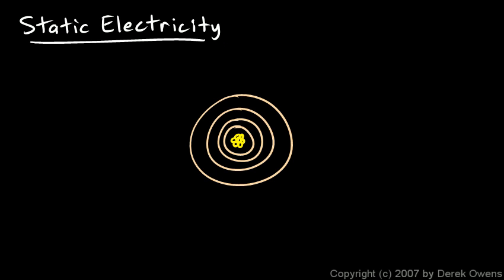The electrons that exist in the outer shell are not bound very tightly to the atom. And they can actually be easily removed off of the atom. And sometimes they come off of the atom. And one example of this would be what happens when you rub a plastic comb through your hair. When you comb your hair with a plastic comb, the friction from the combing causes some electrons to get scraped off of your hair and onto the comb.